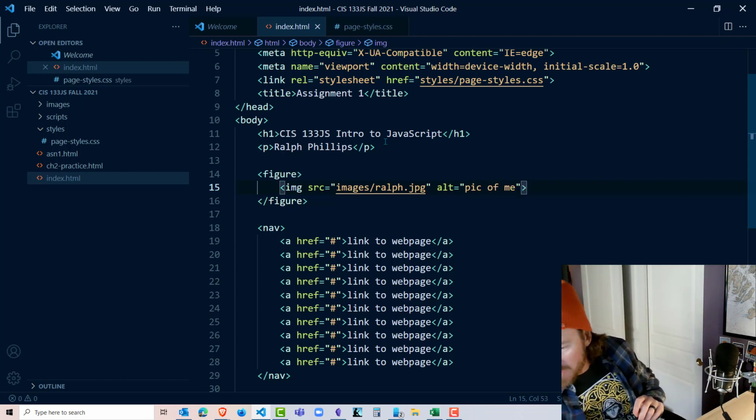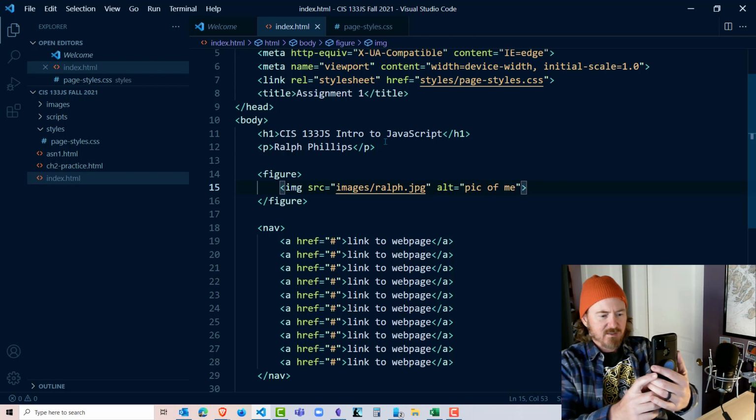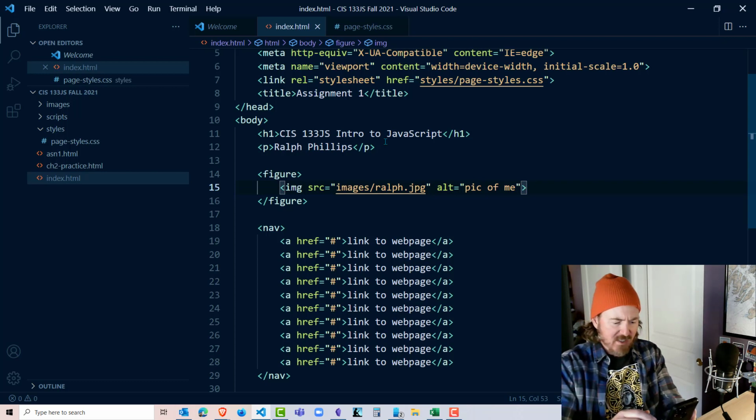Okay, I'm going to grab a quick picture here. Got my trusty phone. Let's log in. Photos, camera. Swap it out. All right, I'm going to take a picture. All right, got myself a picture, and I want to get it over to my computer easy enough, so I think what I'm going to do is email it to myself. Should be an option for that, right? Where's my little share button? Share.